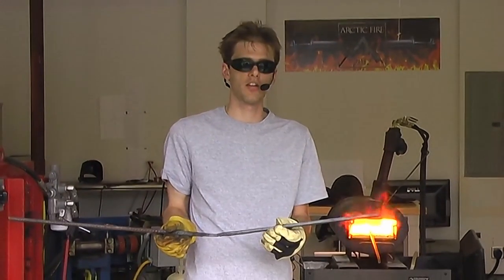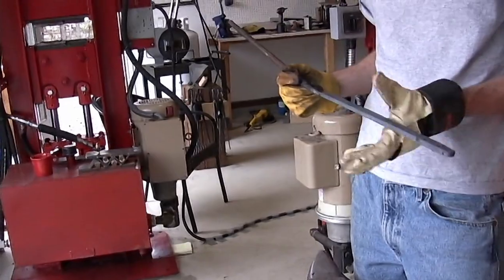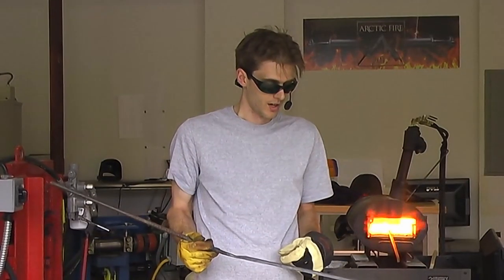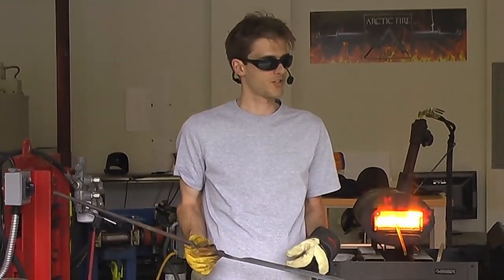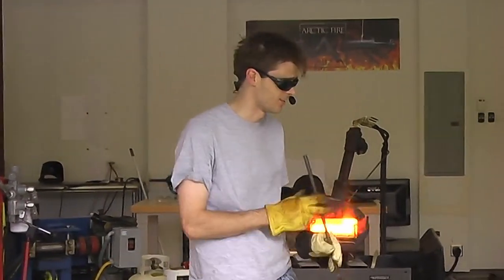If I had this thicker, I might be able to put that on and do the welding operation in one heat, but with this being thinner and that being thicker, it just wasn't going to work, especially since I didn't really take all the time in the world to prepare our rods, since we were on a time restraint. But hey, the welds are looking good, so I am not worried at all.